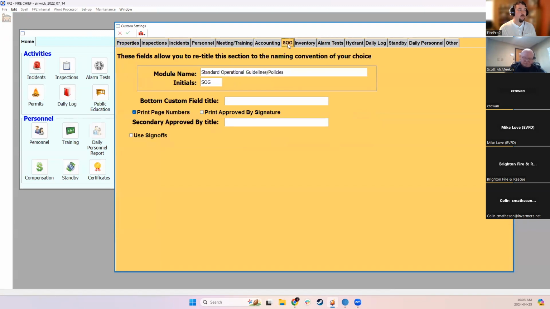If we click on that, we can see that the entire module is renameable, and you can also change the initials for the module. So if operating guidelines is what you're using, you can change that up, just quickly save it.